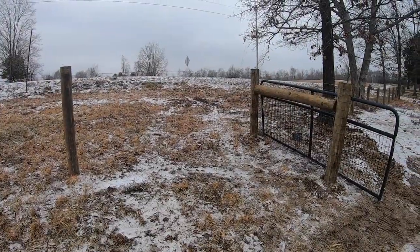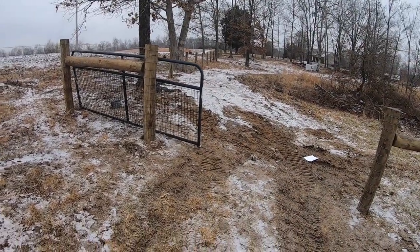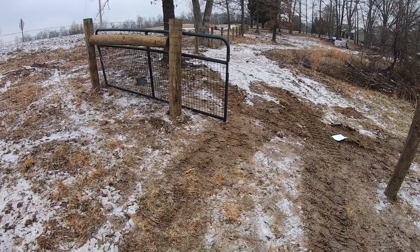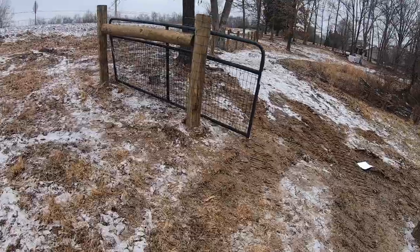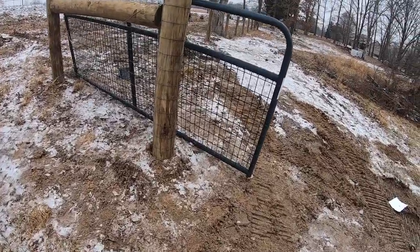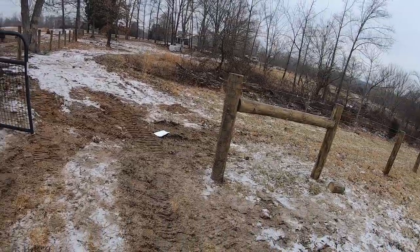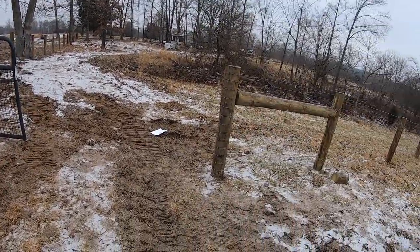Fence is pretty much done. I still gotta hang this gate, but the ground's froze, so I'll have to wait a little bit, a couple days. Hopefully it'll warm up enough. I'll get the tractor out here. I gotta dig this part out so I can hang this gate. This is the only gate I have that's on a down slope, so I need to dig out a little bit of this ground so it's not up so high over here.